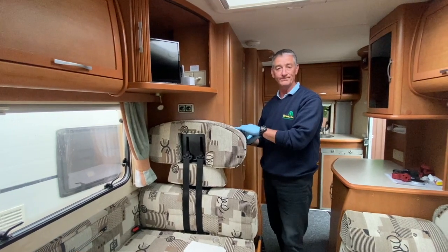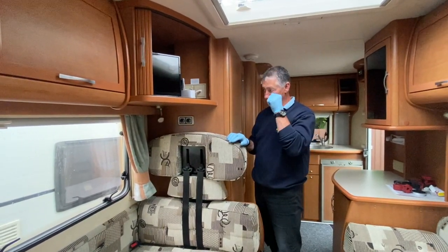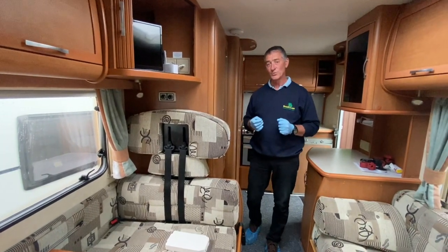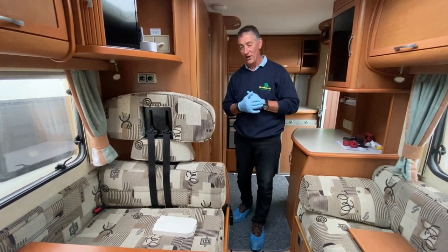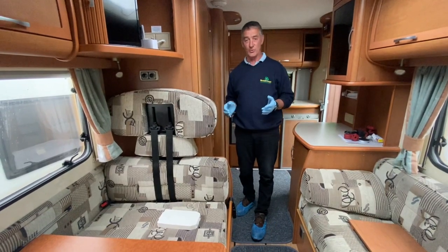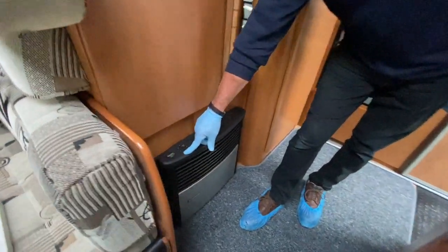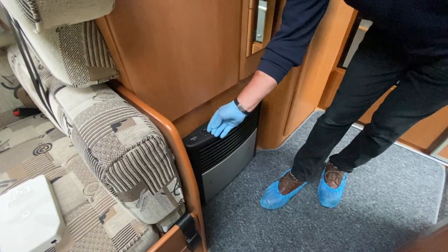If you get a red light alongside the green, that's a warning. If you've been running at 2000 watts for an extended period and decide to turn it off, remember the fan needs to continue running for at least 30 seconds after you remove the heat source. If you turn the fan off immediately, the next time you come to use the heater on mains electrics it won't work — there's a thermal cutout built into the system. Allow 30 seconds for the fan to cool the heating elements down and prevent it tripping out.